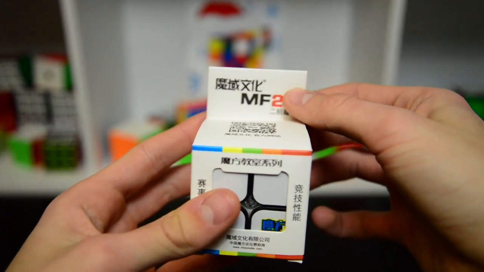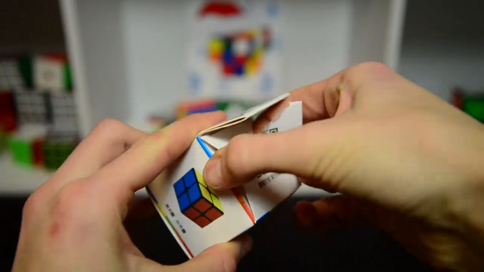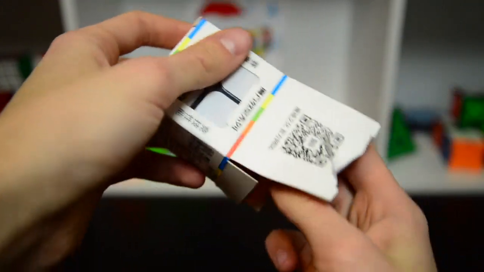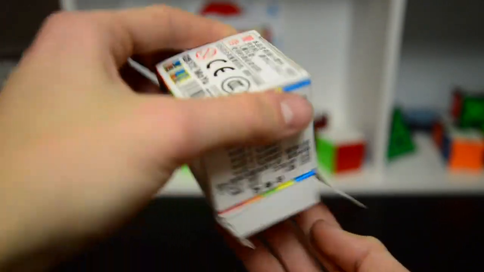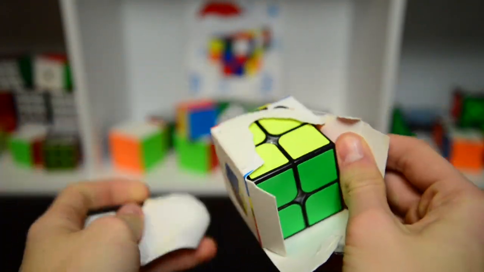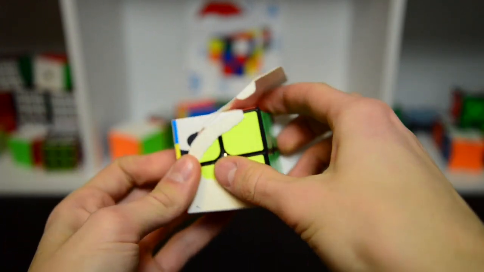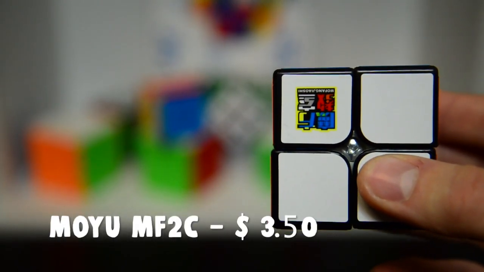So let's now get into the MF2 2x2 because this is the Chidi's 2x2 enemy. I guess because this is from Moyu, the cheapest 2x2 from Moyu. And this is basically... Okay come on can you please come out? I know it's unsatisfying but no other choice. So this is the Moyu budget MF2.